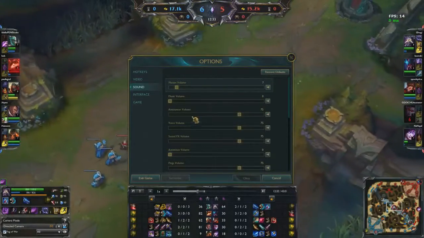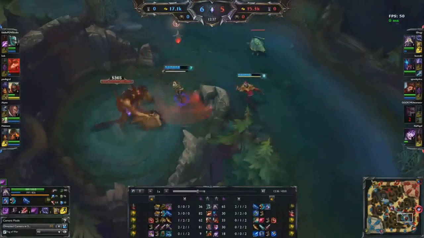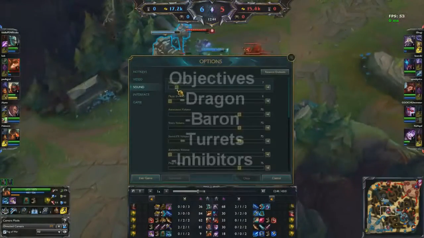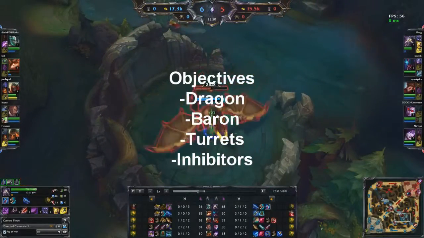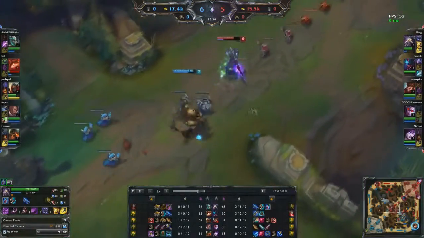Alrighty, this is the next video to help you guys out in the club, all you newbies and also those of you who aren't above Gold 2. This video is going to be about objectives, which includes your towers, Dragon, Baron, inhibitors, when to push them, the advantages that they give, and the like.